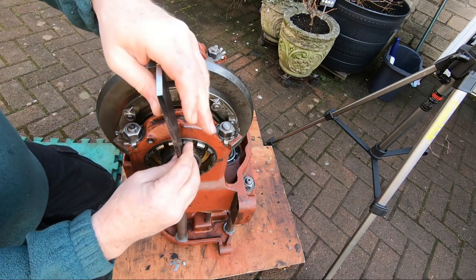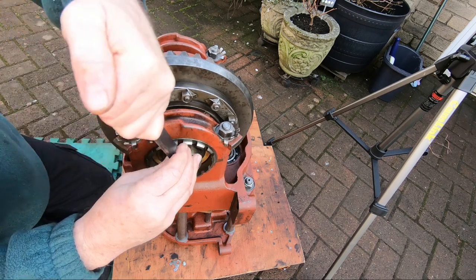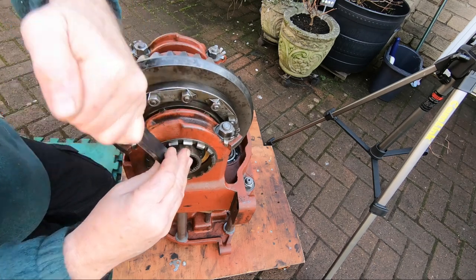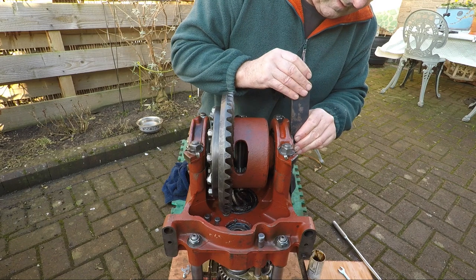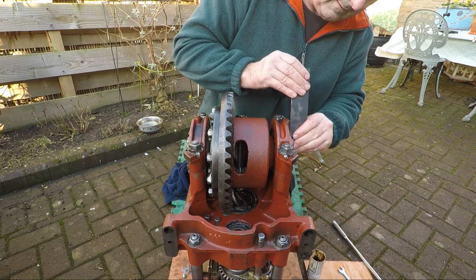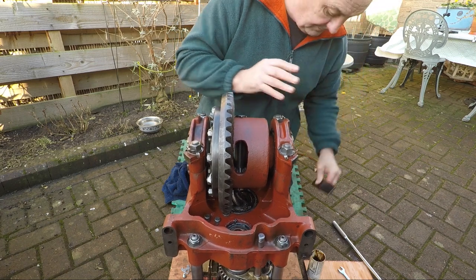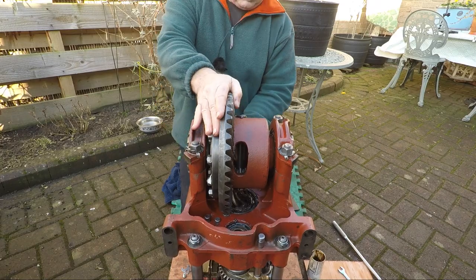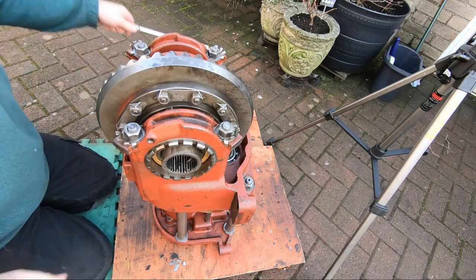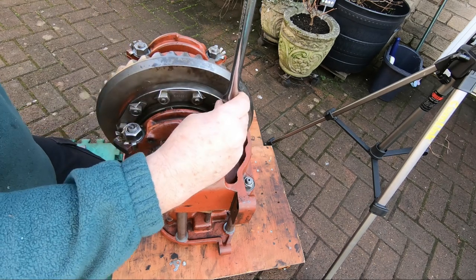So let's have another sixer. One, two, three, four, five, six. One, two, three, four, five. Can you feel that pulling back up on the bearings? Cage again. Yep, that's dropped again. Yeah, that's it.